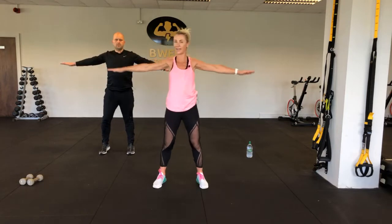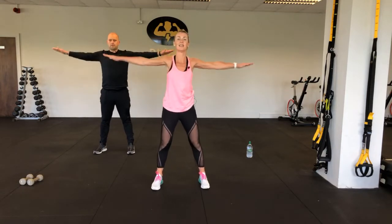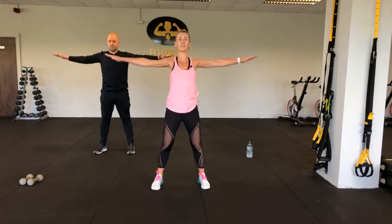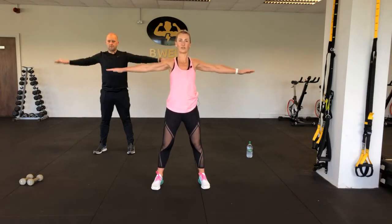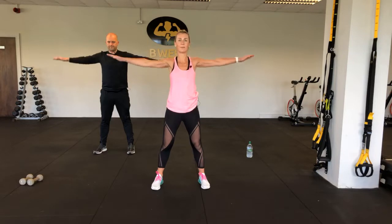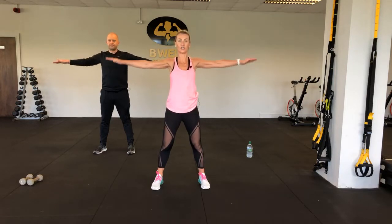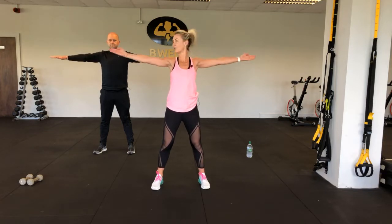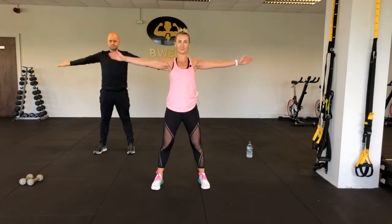Hands out to the side. Circle it round. Bum tight. Tummy on. 5, 4, 3, 2, 1. Switch directions. Push those hands right back. 5, 4, 3, 2, 1. Hold. Palms to the ceiling. Down to the floor. Rotating those hands. 360 if you can.